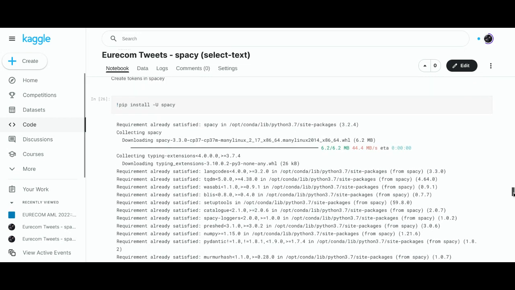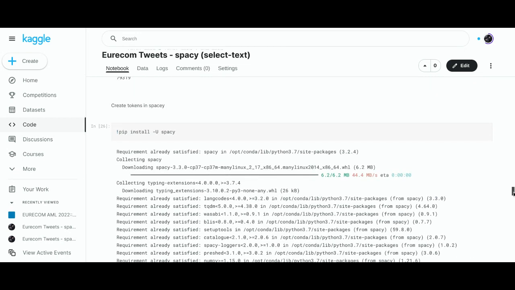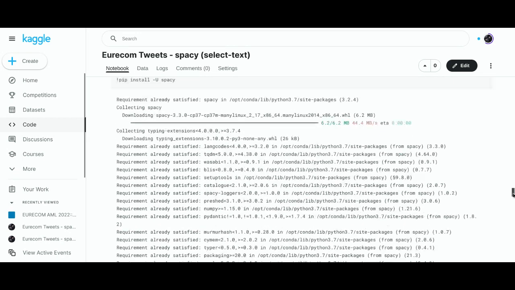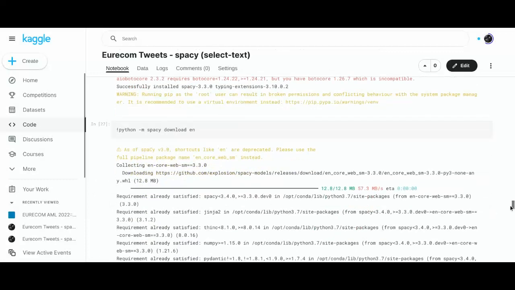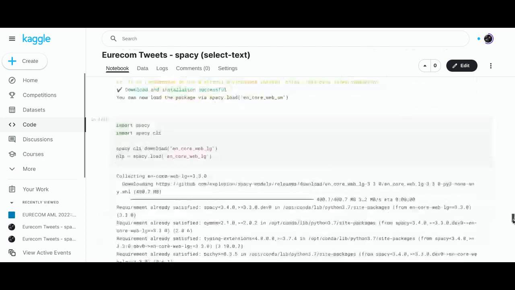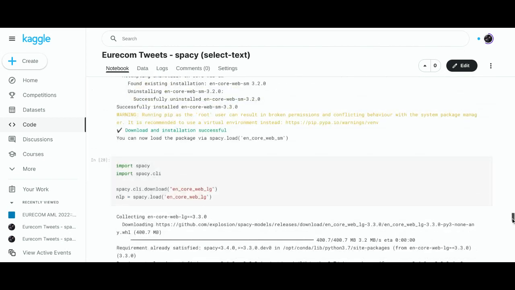So now we create our tokens in Spacy. So what you have to do is install Spacy, and then download Spacy in the English version. Okay, so now we're going to use the code.